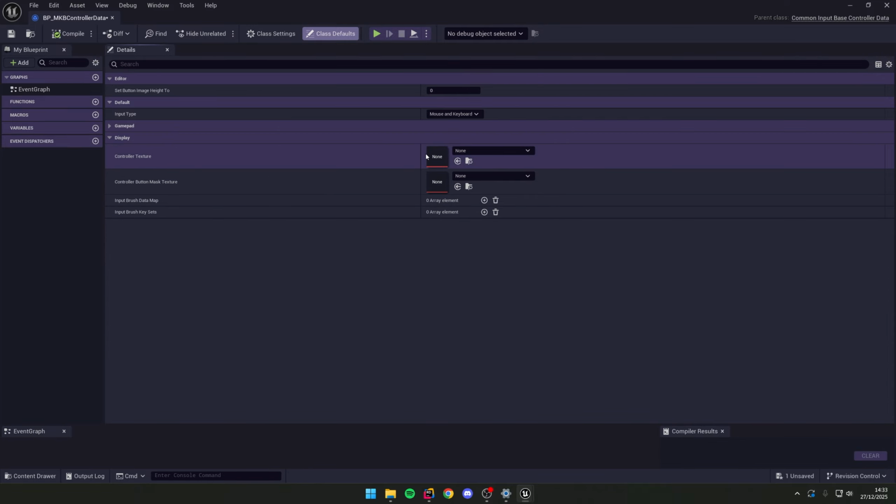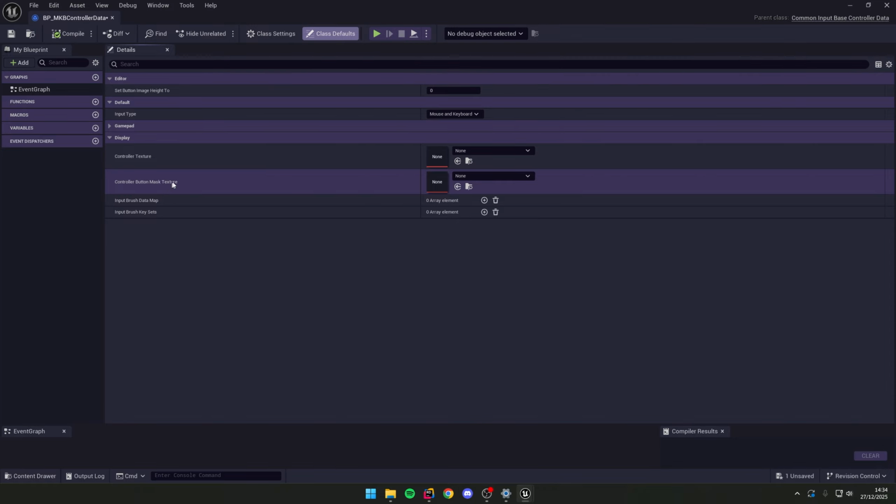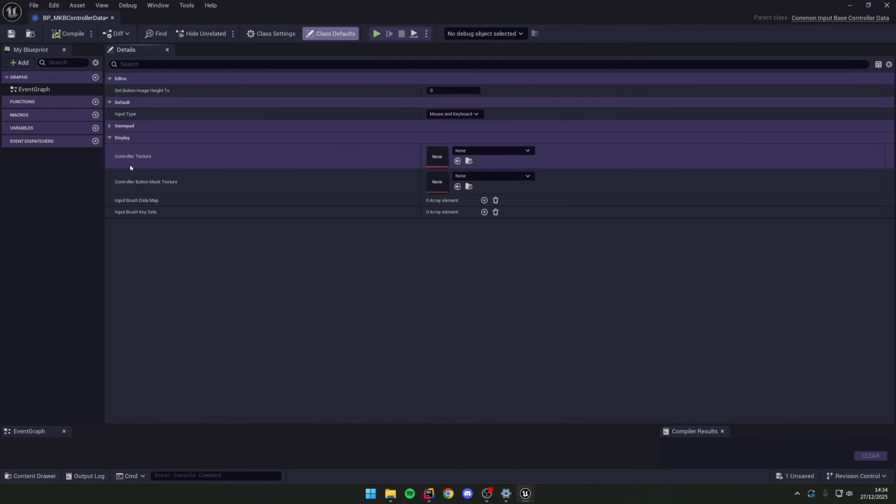So I'm going to collapse this. Controller texture and controller button mask texture, we are not usually using this. The controller texture is usually the icon that appears to represent this controller data. So for example, for Xbox, you'll have the Xbox silhouette, for PlayStation, the PlayStation one, and so on. I'm going to leave these empty for now.